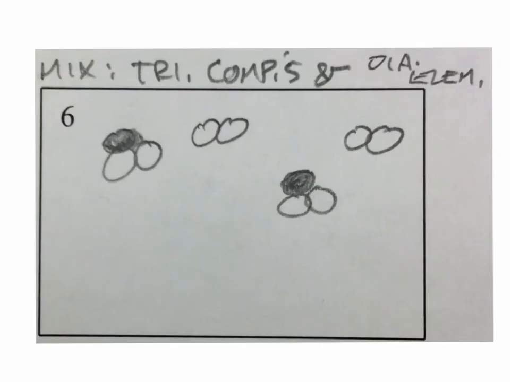6. All right, so now we've got a mixture of triatomic compounds and diatomic elements. So again, in a mixture, we should have different types of molecules, which we have. Okay. Triatomic compounds means you've got 3 atoms. That's what triatomic means. And here's 1, 2, 3 atoms in our triatomic compound. This is a compound because it's got more than one type of atom or more than one element in it. So compounds will always have at least 2 colors that make up that sketch of that diagram.